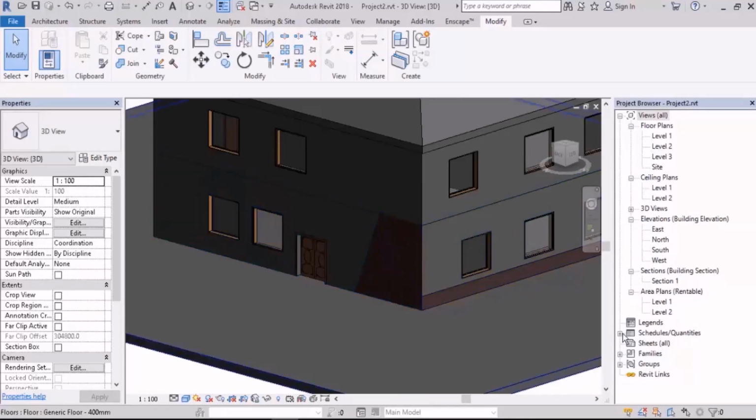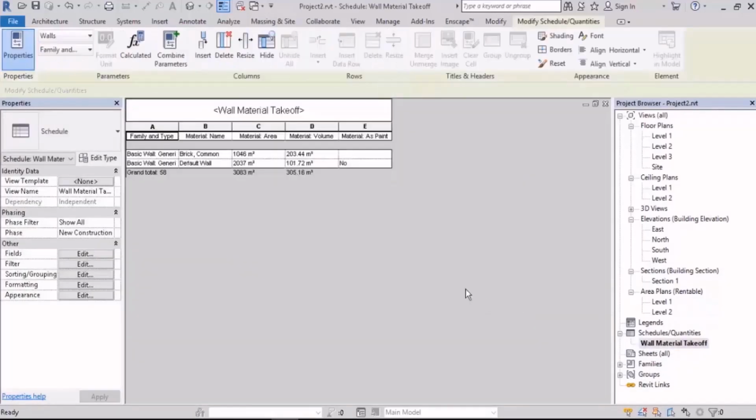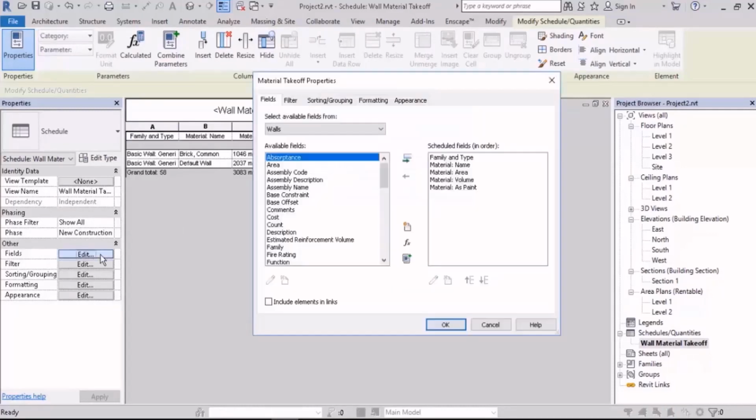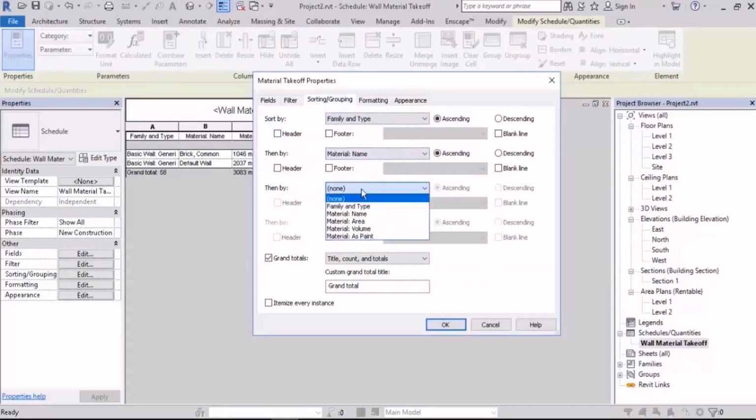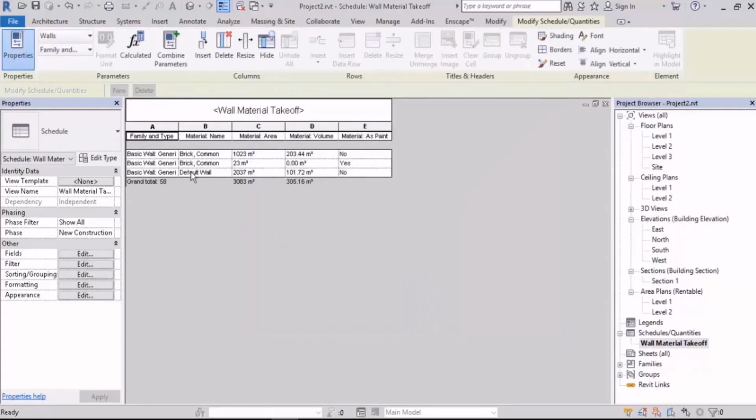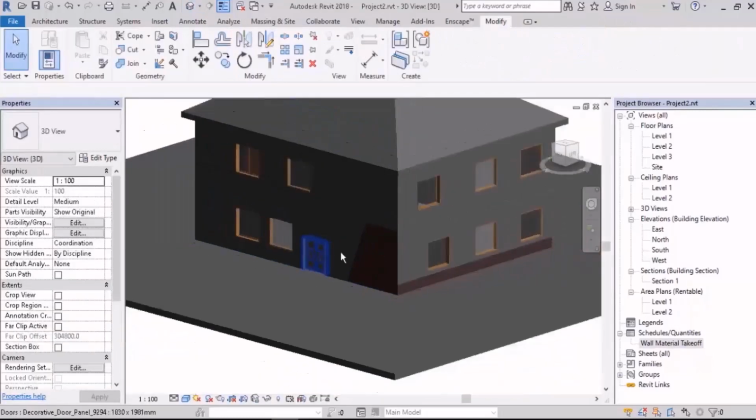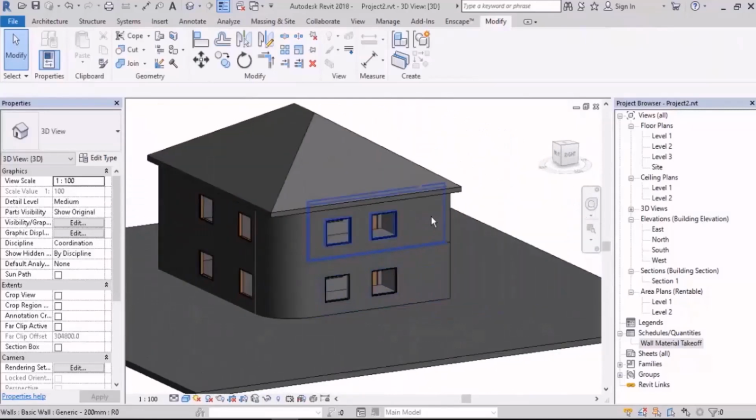Now, if I open it up here, it says, now there is no more the word no here, right? Because it has been used both as paint and the main material. So I need to make it based on as paint. Now, here it says this amount is, for example, original main, and this much is as paint. It's even possible that, for example, you're in an object like this.